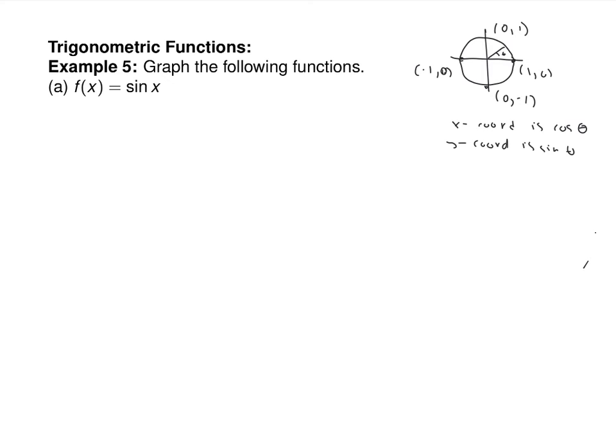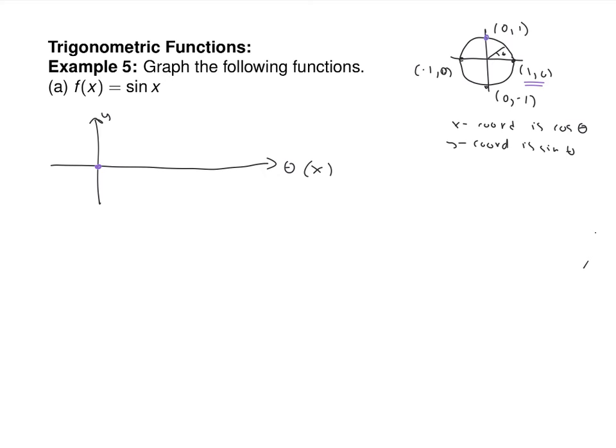So to graph the sine function, what you can do is say, okay, I got my unit circle. Sine is all of the y's. So on this axis is theta, that's the angle. We can call it the x-axis too. There's the y-axis. So you start here. Okay, so when your angle is 0, sine is the y-coordinate on that circle. So what is the y-coordinate at that beginning point? 0. So you start at 0.